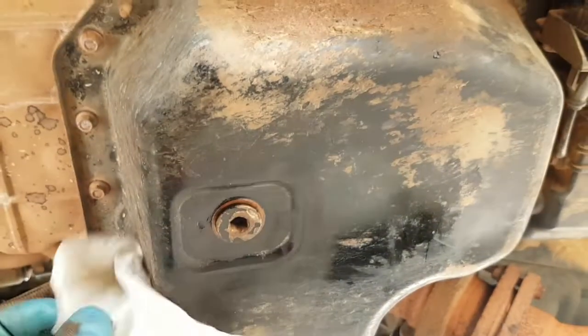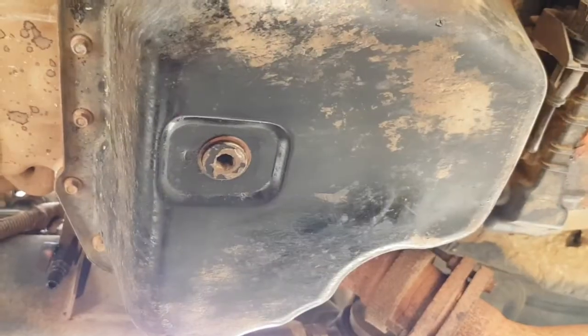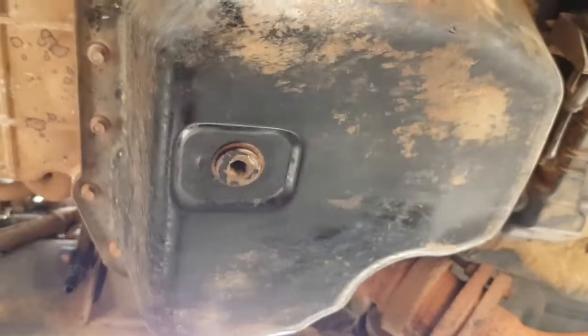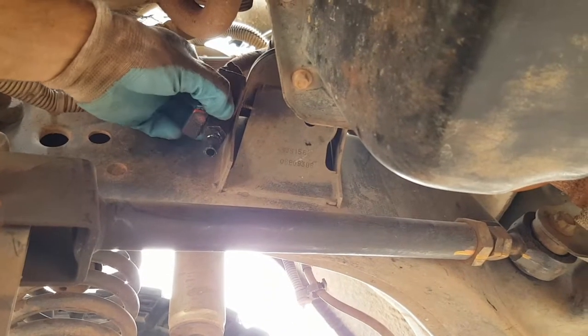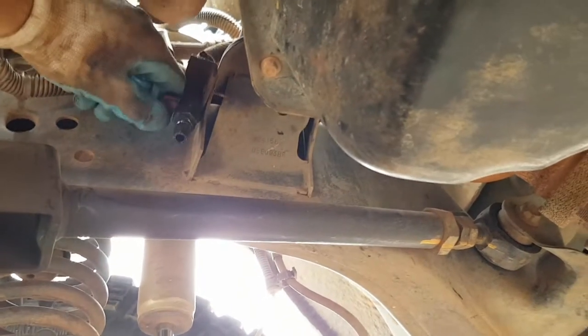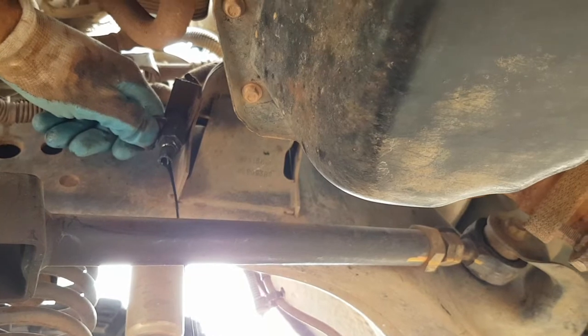Now you do want to clean any oil that you've spilt off there, because you won't be able to know if you've got a leak or if it's just the residue from your oil change. You can have a look under after a few hours of running just to make sure you haven't got a leak there. So the last thing I'm going to do while I'm under here is just empty this catch can. Hopefully it doesn't go everywhere, it usually does.